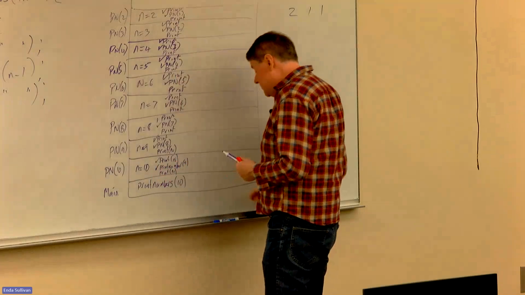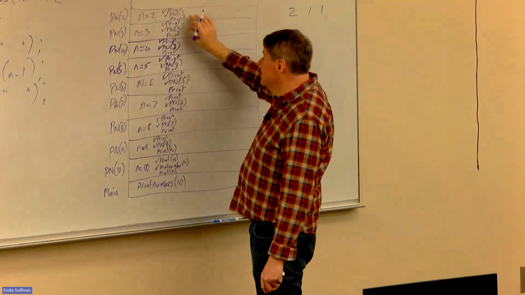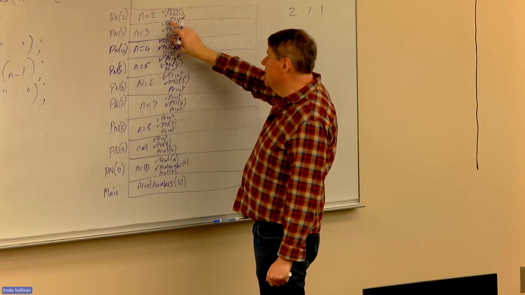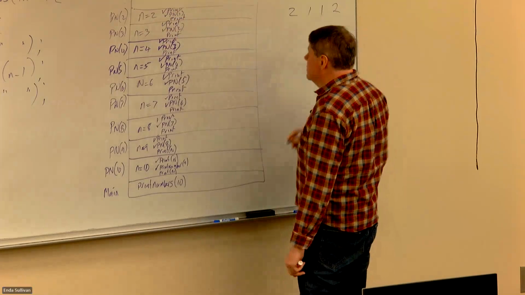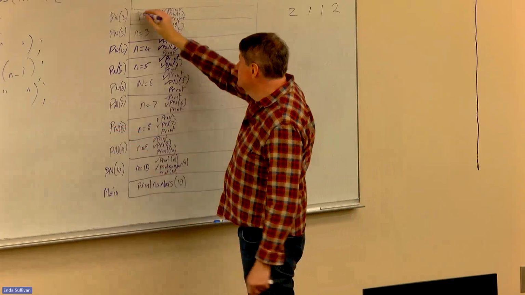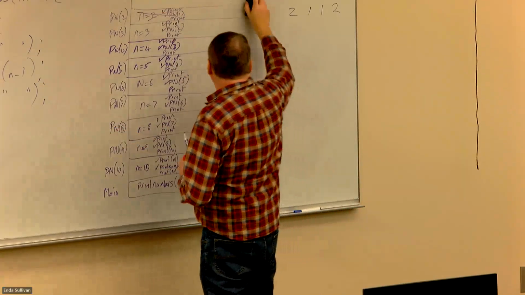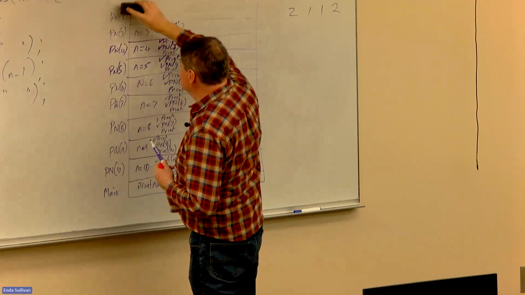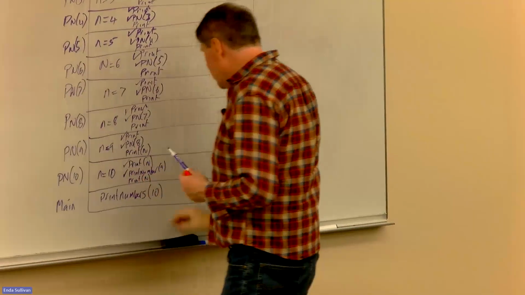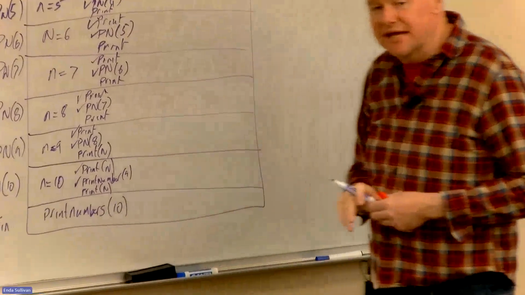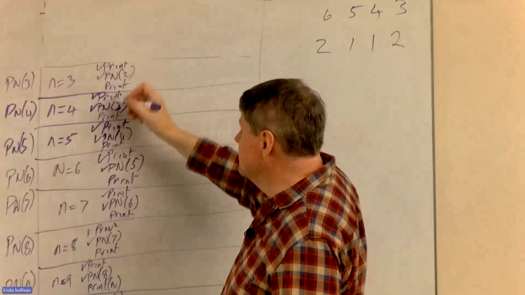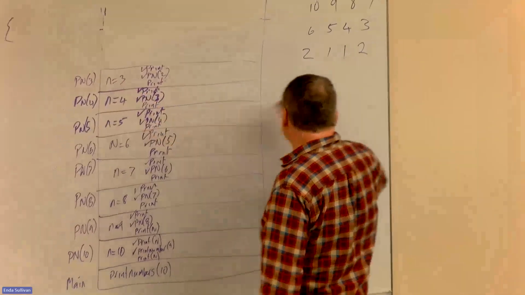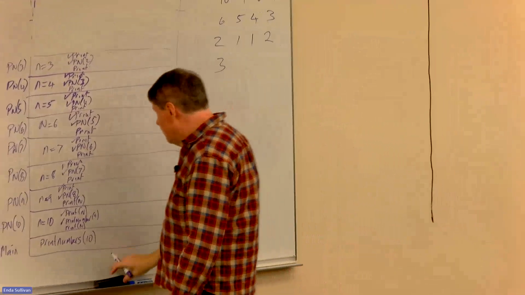Okay, well now the top of the stack is this method, and it wakes up. It's done a print, it's done a call to print numbers of 1, and now it's told to print out its n again, so it prints out a 2. And then it's done, so it pops off the stack. And you'll notice this is a pattern that happens in all recursion. You go up and up and up, and you keep adding stuff to the stack, then you hit the terminating condition, and you start working your way back down the stack again. All right, so in this version, we wake up, we've done the print numbers of 2, so now we print again, which is 3. It pops off the stack.